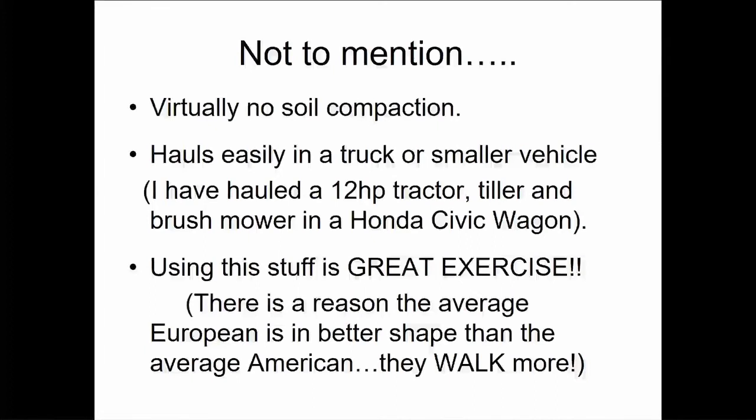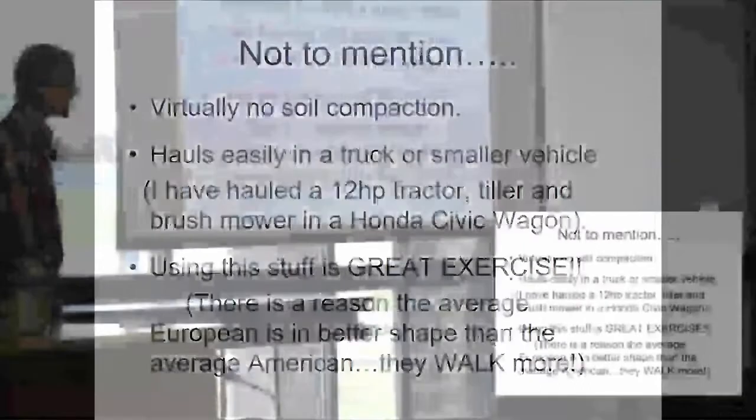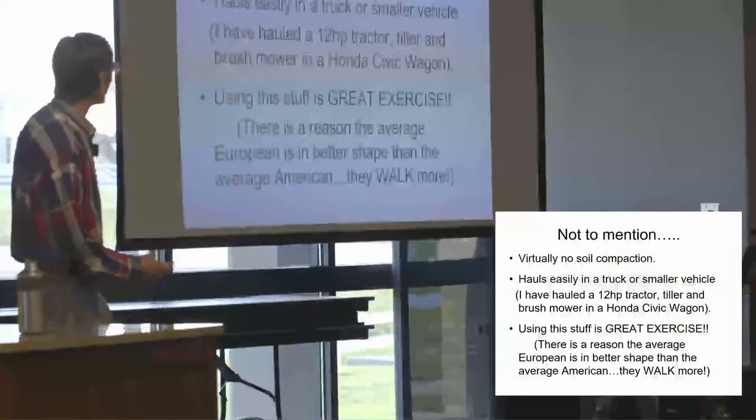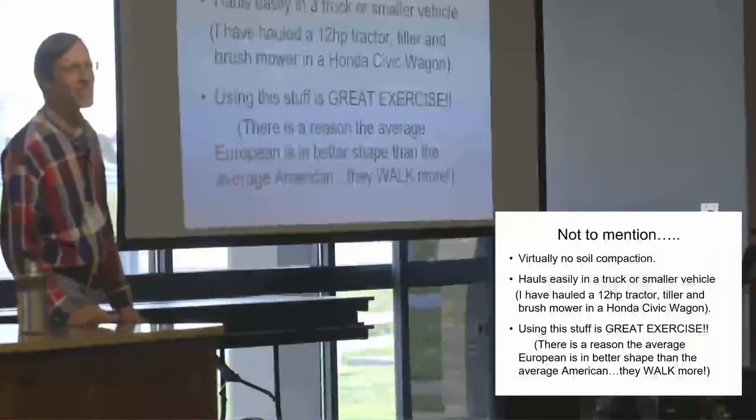Yeah, I've done that. I don't have the Civic Wagon anymore, though. But I remember going to that trade show. It was in Wolfe County, Kentucky, and I dragged all this stuff out of my Honda Civic Wagon, and these old-timers were just standing there watching me, and they're like, that all came out of there? Couldn't quite believe it.